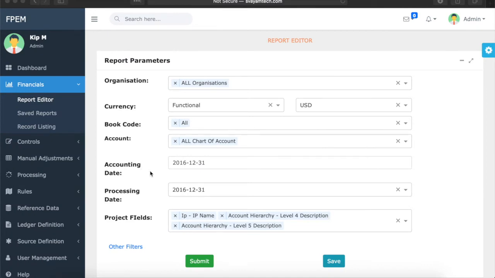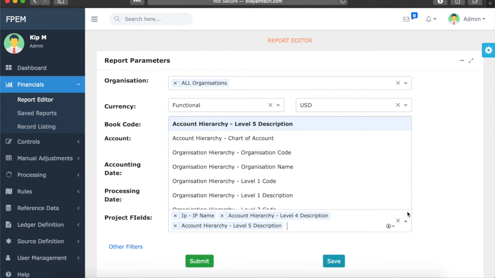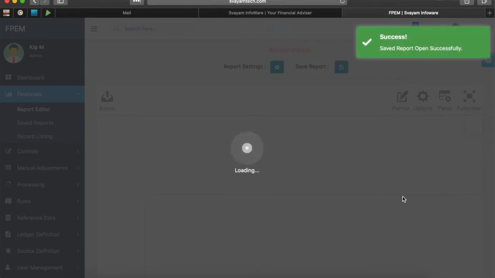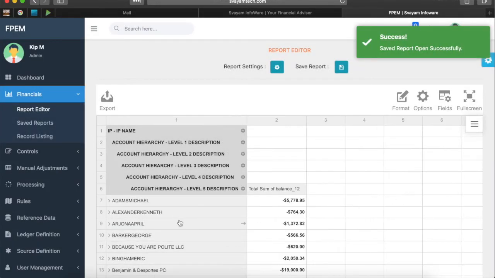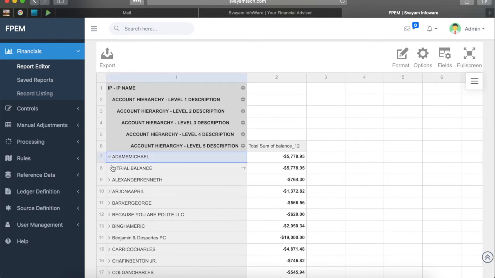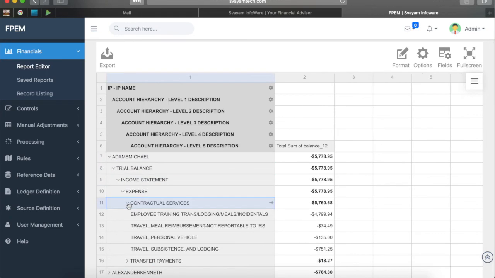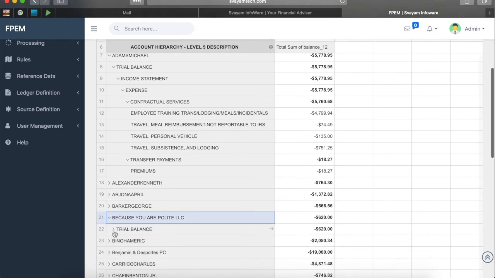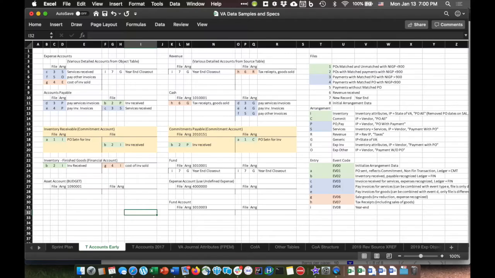If we modify a report or create a new report using the drop-down list, putting the involved party at the top of our report, we can go see about specific involved parties on our report, seeing what values that they have. This goes beyond your typical general ledger to be able to get down to details about specific vendors, specific involved parties. We can see here that the Adams Michael Company has provided contractual services like employee training, travel, and travel assistance. We'll now go process the last set of entries marked here in red.